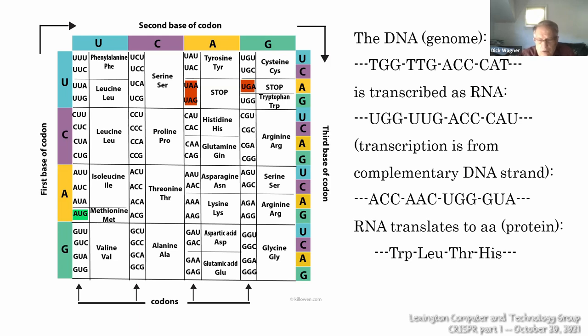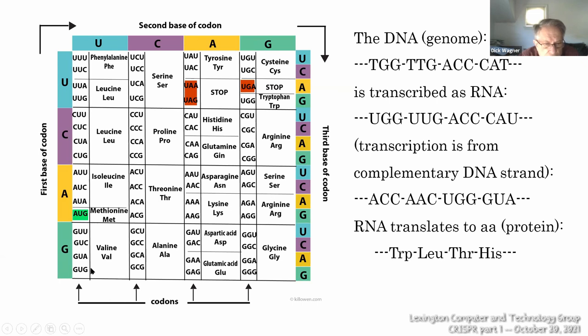So you go to the next one, 3. Okay, 4 to the third power, 64. We can get all 20. But now you've got some redundancy. And sure enough, that's what shows up. There is redundancy in the code that is in your DNA that shows up as amino acids. So for example, over here, leucine, we have 6 different triplet codes that can form leucine. In other instances, come down here to methionine, there's only one triplet that gives you methionine. Come up here to tryptophan, only one. Others have 2, histidine, glutamic acid, aspartic acid, and so forth.